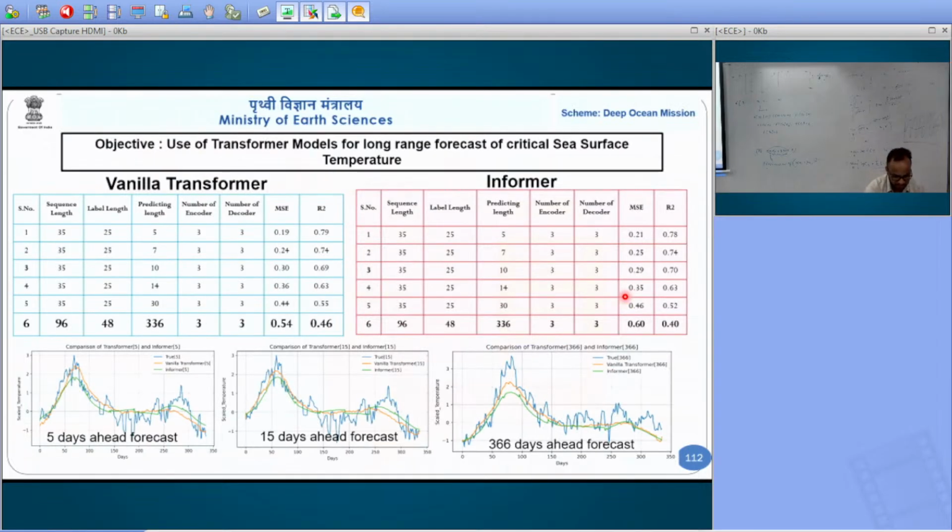Here we have done some initial analysis, where we are predicting sea surface temperature for a 5 days ahead forecast, 15 days and 366 days ahead. We were shocked to see the result for 366 days. I'm not using any future data. I only train the model and I'm predicting for the next 366 days, not one time, 366. So you're able to completely capture the trend of it. They're powerful models. When you want to do long range predictions and forecasts, these models are excellent to use.